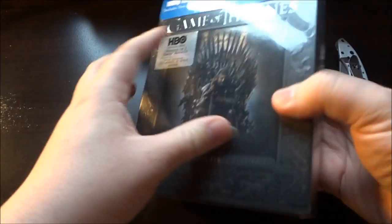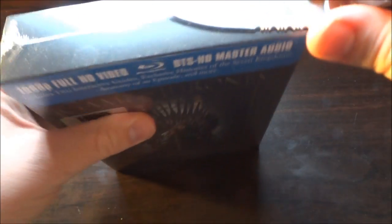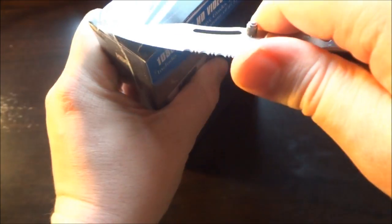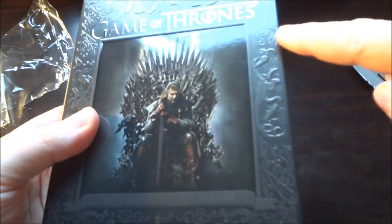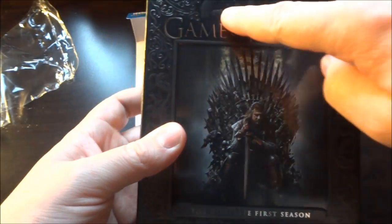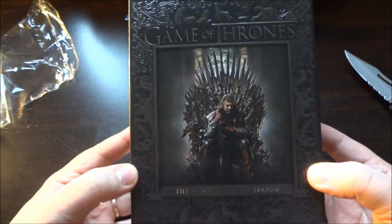As you can see, it's a pretty decent sized Blu-ray set. It looks nice, so hopefully the interior is just as cool. It's a nice set with some raised up detailed artwork — it looks really good, really well done. This was $35 on Amazon, which I think is a great deal.